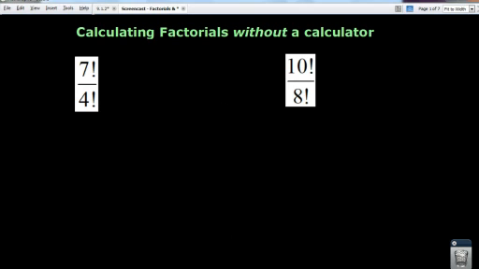So let's look at how you calculate things using factorials. Okay, the first thing I would say is beware. 7 factorial is a number that may or may not be divisible by 4. The problem is you may be tempted, not with this problem perhaps, because that would be kind of yucky to divide, but maybe on this one you might be tempted to say, well, this reduces down to 5 fourths.